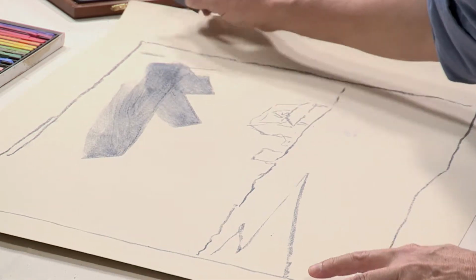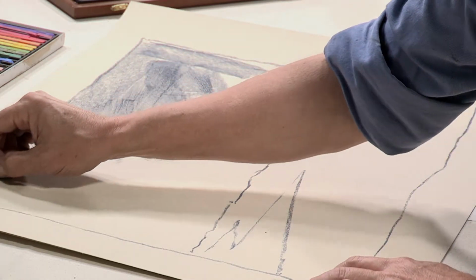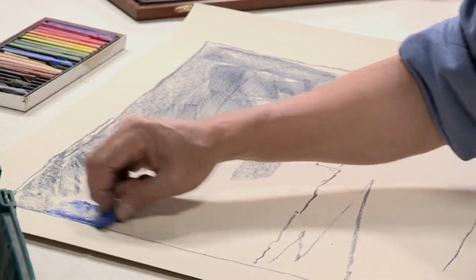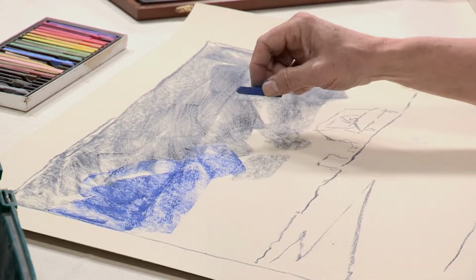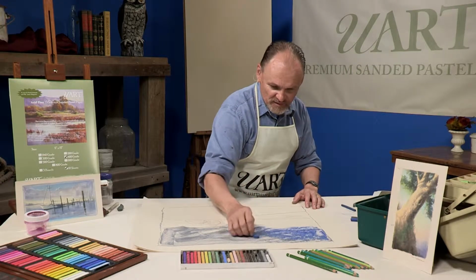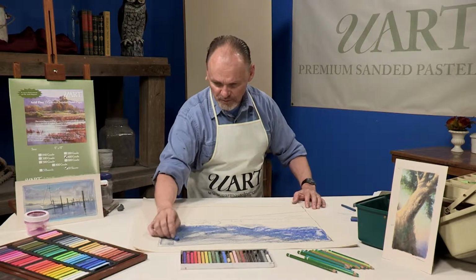Here's where the beauty of this uArt sanded pastel paper really begins to show up. Sometimes with a lesser quality paper you'll be drawing along and all of a sudden you'll find hot spots or areas of the paper that aren't the same degree of roughness, and you'll have little bumps in your drawing. The uniformity, I understand it's computer controlled, electrostatic applied to get the grit just exactly the way the artist wants it, all the way across, perfectly uniform.